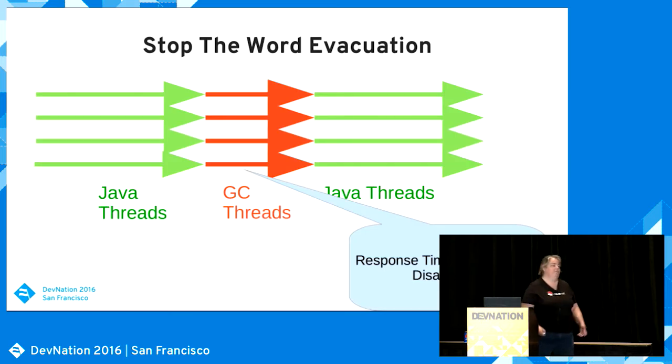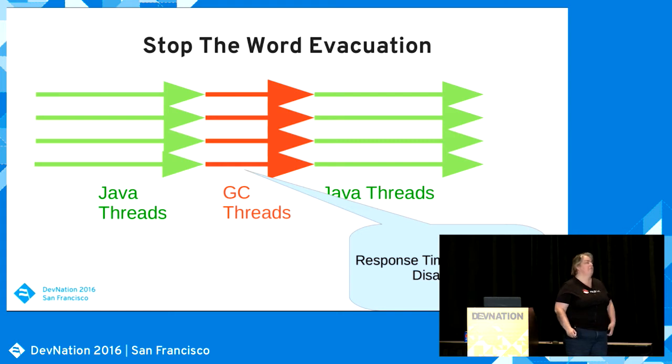If you have done Java work, this is how most of the garbage collectors in OpenJDK work right now. Your Java threads run, they get their stuff done, they're in their quality of service, they're working. And then they all stop to compact the live objects. And then they start up again. So if you have any kind of response times that you're trying to meet, you just fall off a cliff during those pauses because the machine is unresponsive.